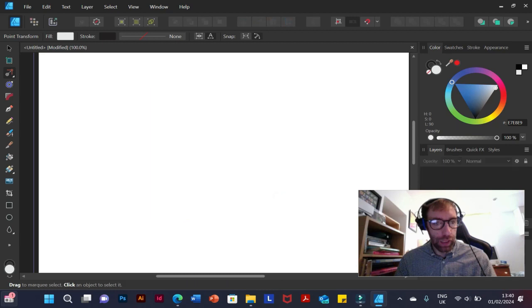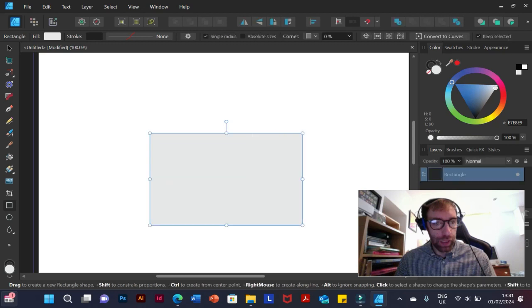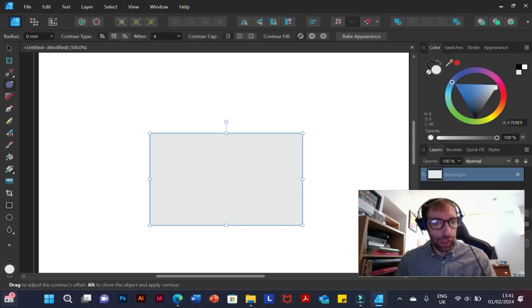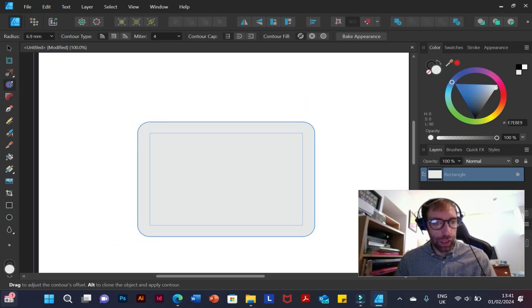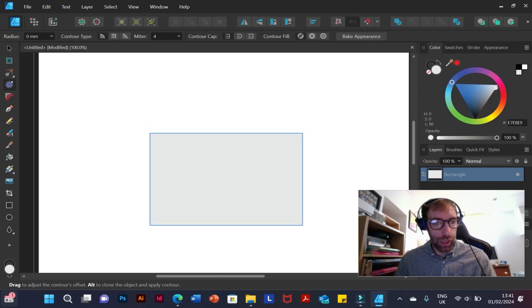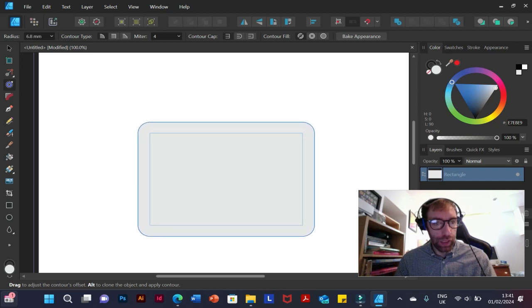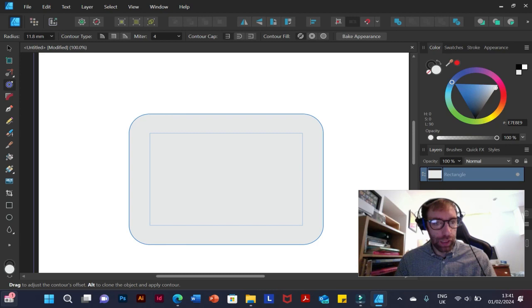So that's the node tool and the point transform tool. This one down here is the contour tool. So this is when you have an object. So we'll just draw a shape again. So once you click this, that's going to allow you to essentially create an outline around the shape that you already have. So if I just go back to our initial shape, as I'm using the contour tool, you'll see that outer blue line is essentially a new shape on top of the original shape that you have.